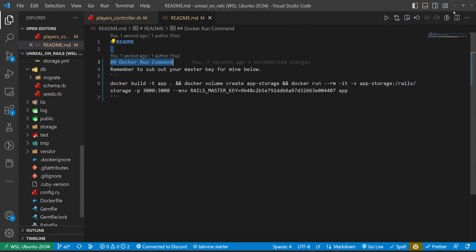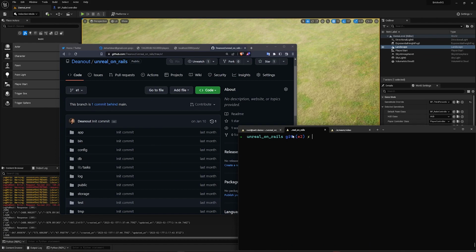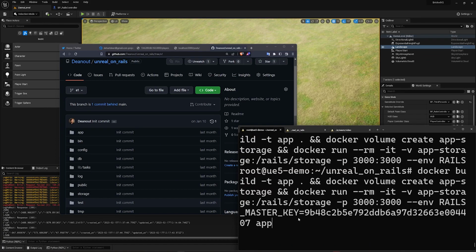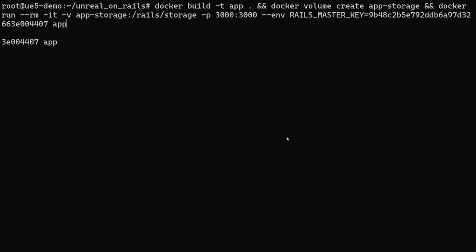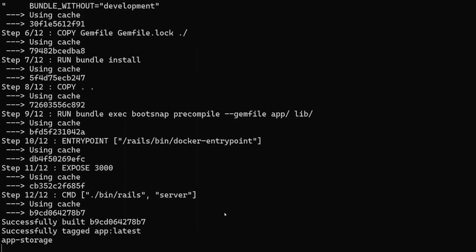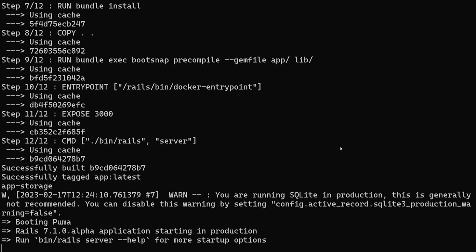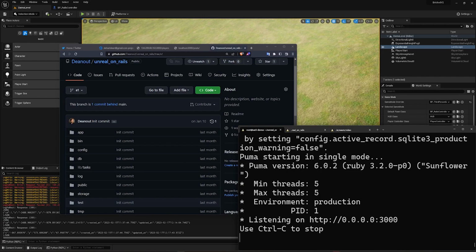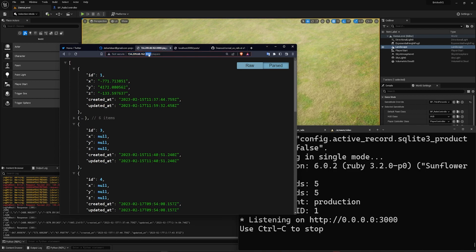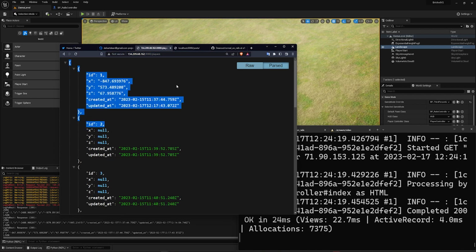Okay, so now that we have this, we've pushed it up, we've come over to our remote, we have this command inside of our terminal. We can then go ahead and run this, it'll build, and then it should hopefully spin up at some point. You can then go over to your IP port 3000/players and just see if you have anything. If you don't, it's fine. We'll try to create it.